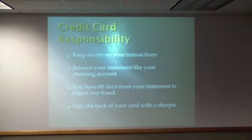And I've heard some people say they always write on the back, ask for ID. Whether it's good or bad, I guess it's kind of your own choice. A lot of places don't even look at the back or even ask for ID anymore. I did that once and that person was not happy. So now every time somebody gives me their credit card, the first thing I do is look at the back. And that's what they told us, don't sign it, because that's the worst thing.